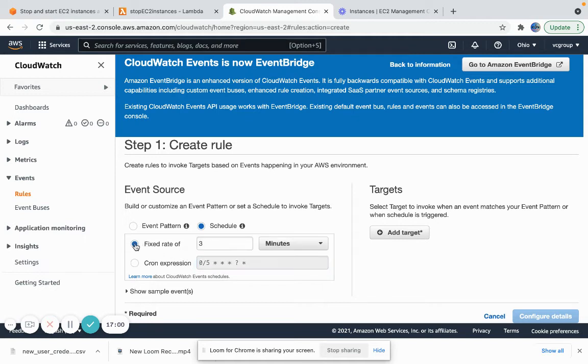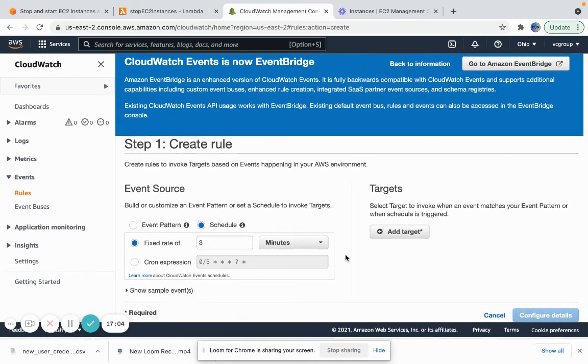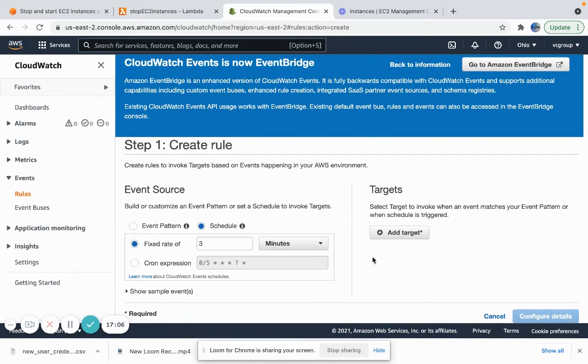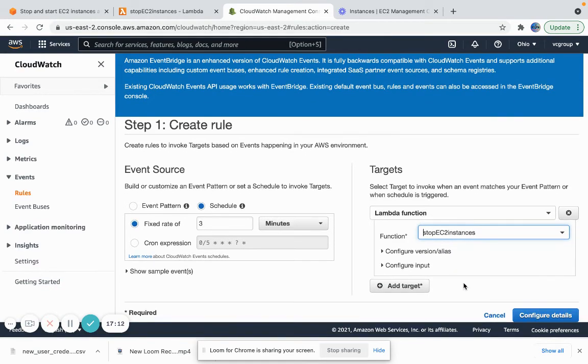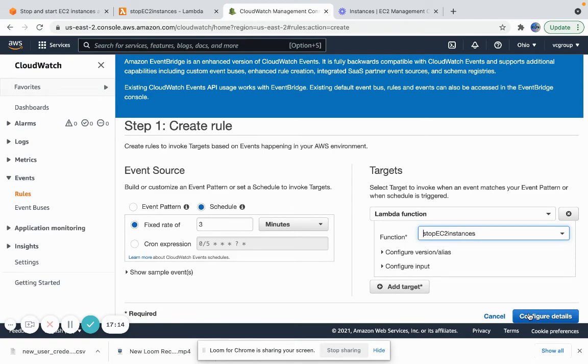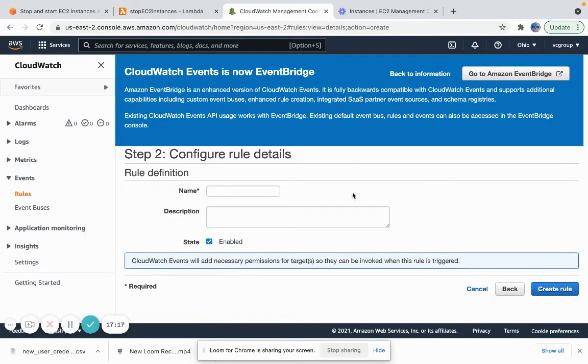Okay, I'll just use this simply. And I'll just add a trigger. I'll just choose this Lambda function, and let's go to configure details.